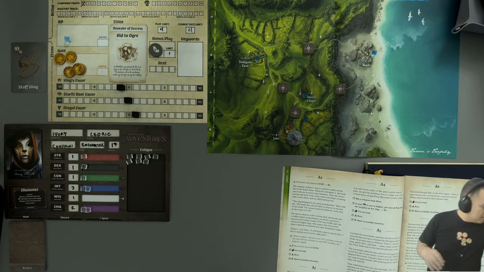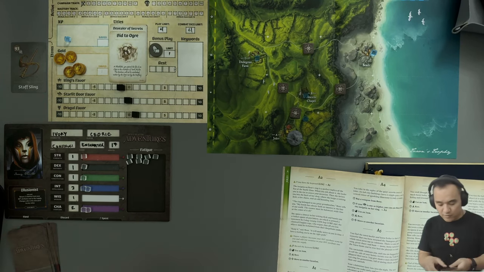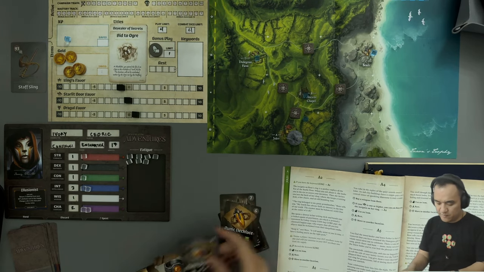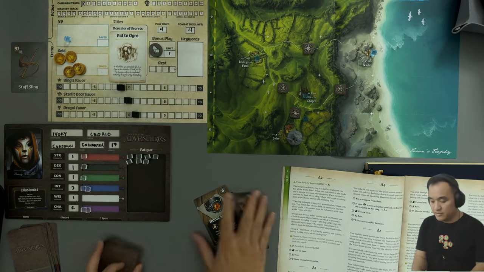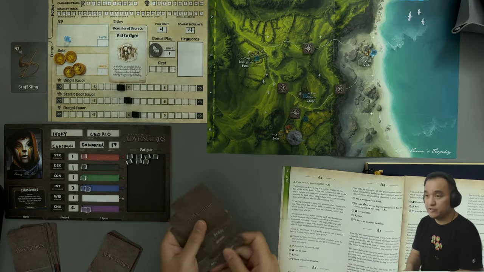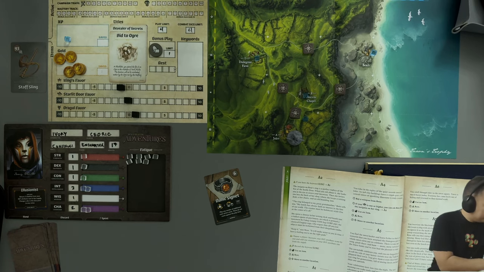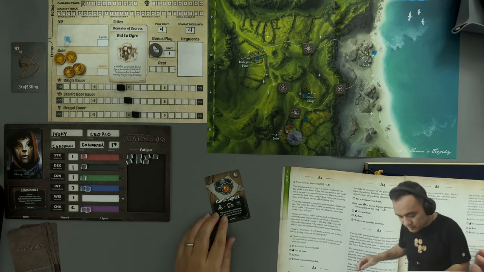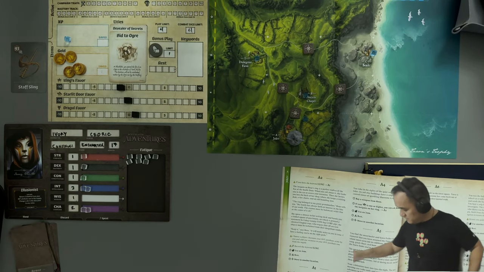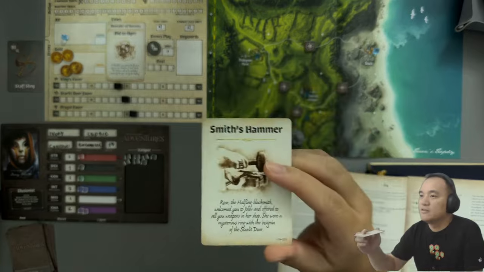So it says here, we look for all the runic items. Runic armors. So we need to look for all the runic armors. Okay, 1, 2, 3, 5. I think that's it. And then we shuffle them up, and we just draw one randomly for us. So he is actually giving us the runic signet. Okay. And we get title card 12, which is Smith's Hammer.